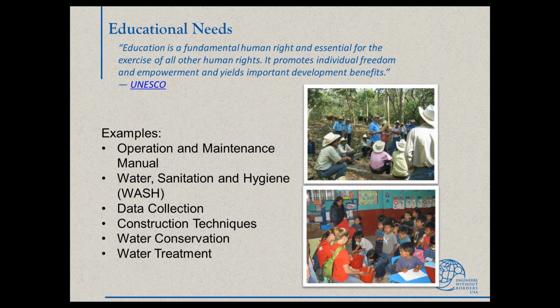So we'll talk about these in more detail, but before, I would like to emphasize two things about education. The first is you don't want to make any assumptions on what the community knows or doesn't know. You want to get your partners involved with identifying educational needs. An example of this is a chapter assuming that women want to spend less time collecting water in their communities, when in reality perhaps those women actually highly value that time spent at the communal water collection point as a social aspect to their lives. So we don't want to make assumptions about what they know and what they don't know and what their needs are.